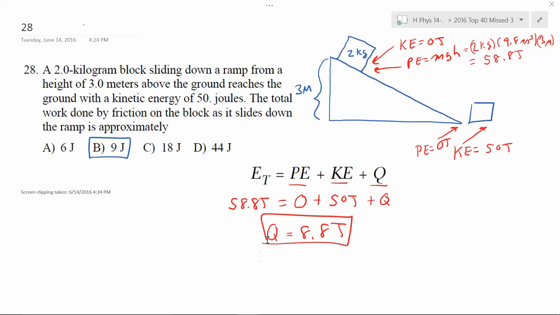You sometimes see problems with a person pulling a pulley or something and then the stack of blocks goes up. And the potential energy gained by those blocks is always less than the work put in, because real pulleys do have some friction in there. So the person pulling has to do more work than the blocks gain. And where does that energy go? It goes into heating up the rope and the pulley, etc.